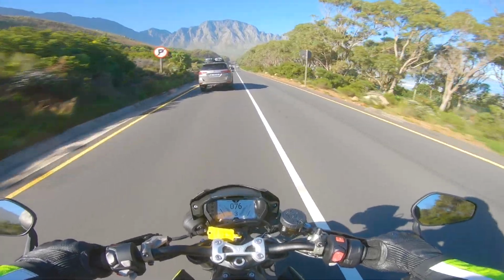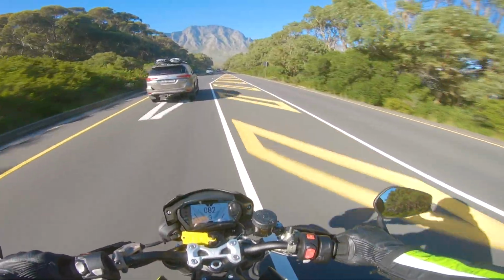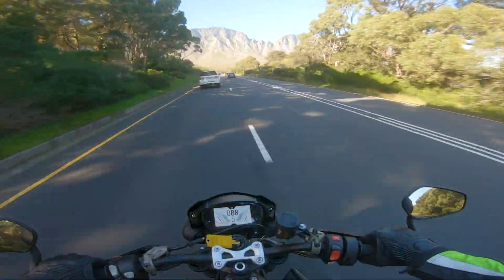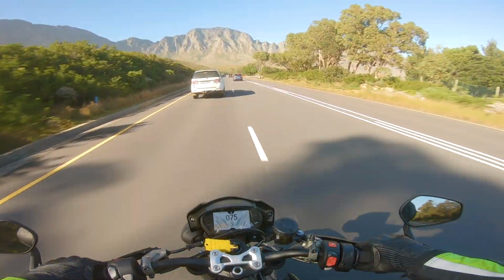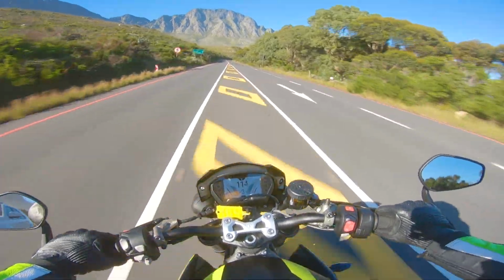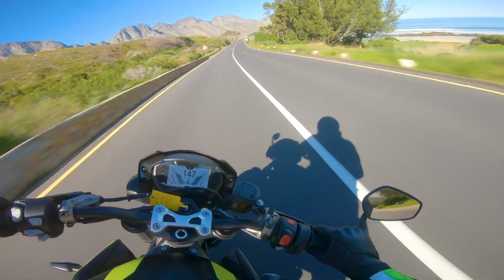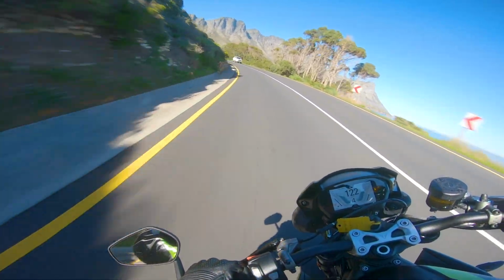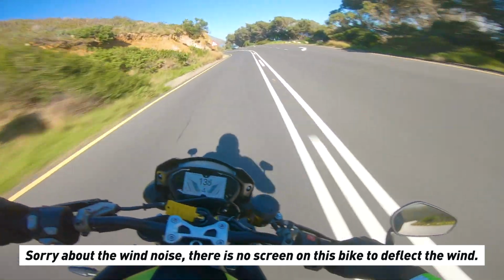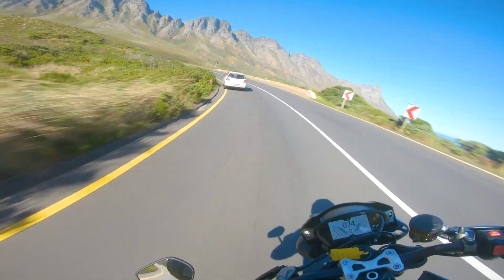Sure, if you are riding with no traction control and your tires are cold and the road conditions aren't great, you are going to lose grip. There's not much you can do about that. But say at the track, for example, getting on the power super early out of the corner on a bike like this gives you a lot of confidence, and yeah, I think it just helps you become a bit of a better rider overall. Don't get me wrong, I flipping love the XR, but there's just something about riding a naked bike fast that you just can't match.